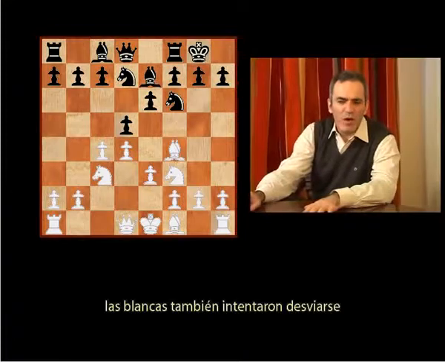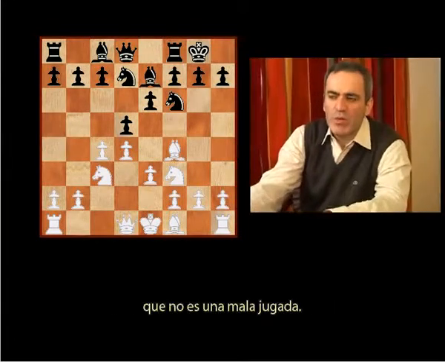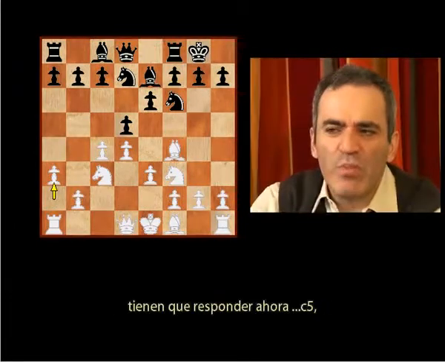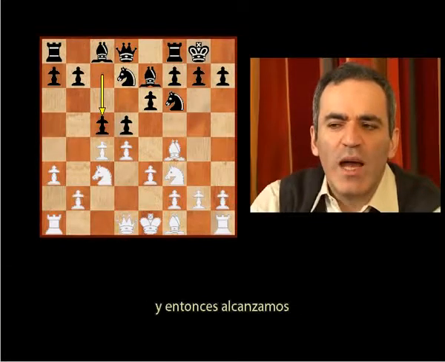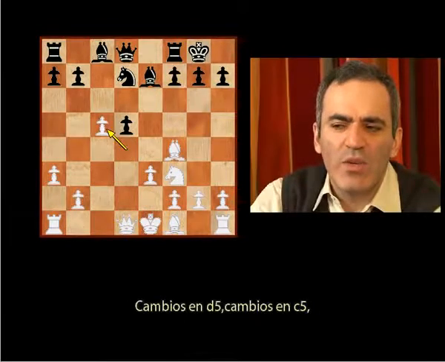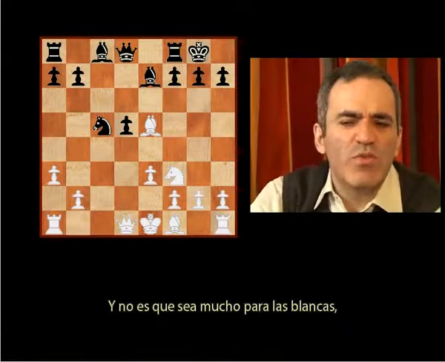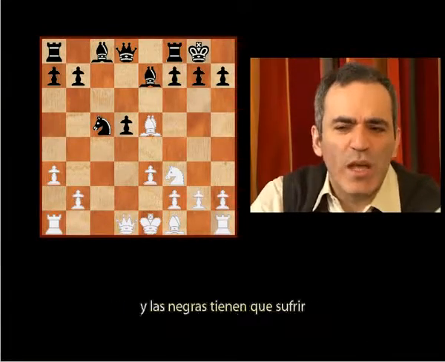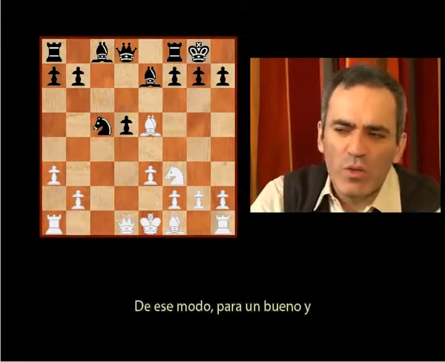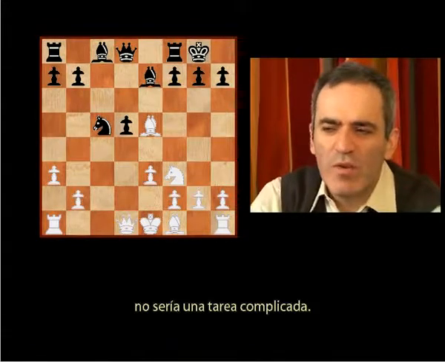After knight b d7, White also tried to deviate, not playing c5, but for instance playing a3, which is not a bad move. I played it once in a blitz match against Kramnik, because eventually Black has to play c5 now, and then we reach another position with an isolated pawn, exchanges on d5, exchange on c5, and then bishop e5. It's not much for White, but there's always a little pressure, and Black has to suffer a bit fighting for a draw. Also for a good tough positional player, it will not be a very complicated task.